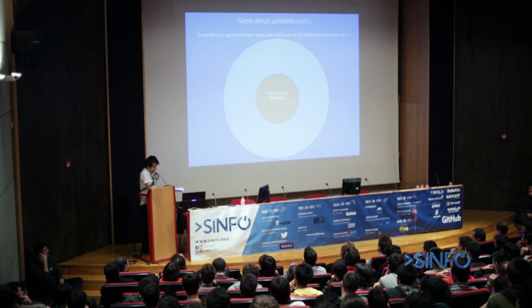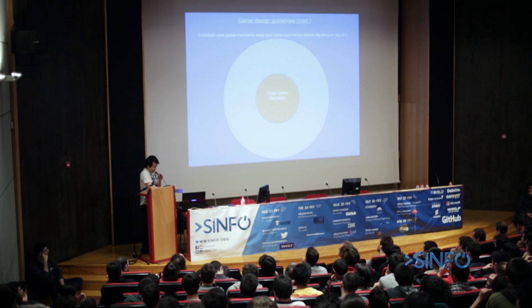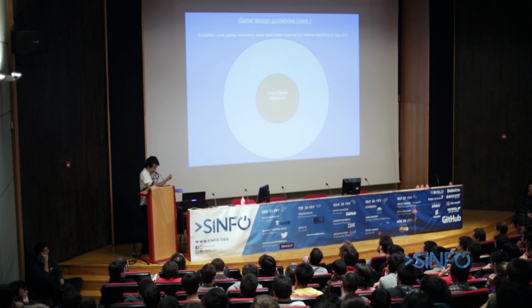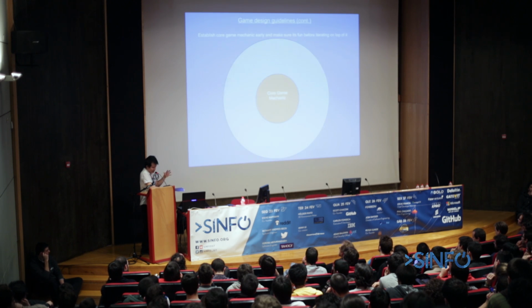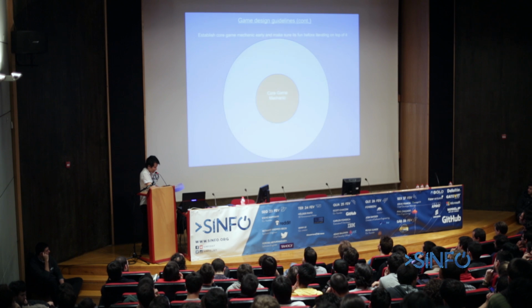So it's really important as a developer to focus on identifying what your core game mechanic is, and making sure that part is fun. I've seen game developers spend like 80% of their time just on the core game first, and then the rest of it is really trivial. You're just adding pretty graphics, and it's not hard at all.